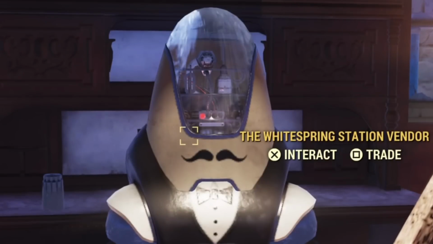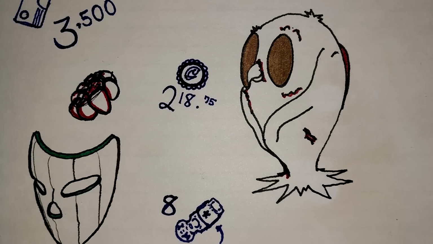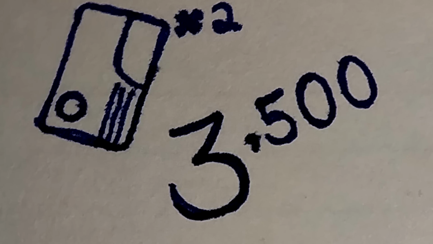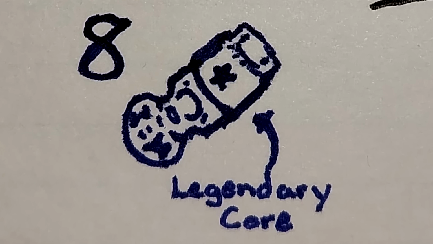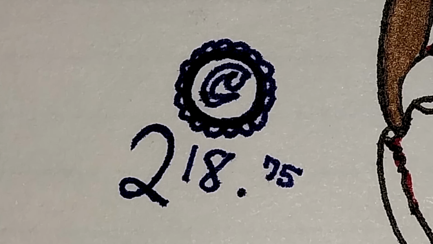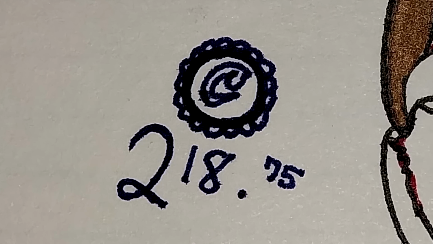At your service, sir. So with just some quick math, that's 3,500 for 2, and we get 8 legendary cores from the actual encrypted event. So it's almost like you're paying about 218 caps, give or take, per legendary core.